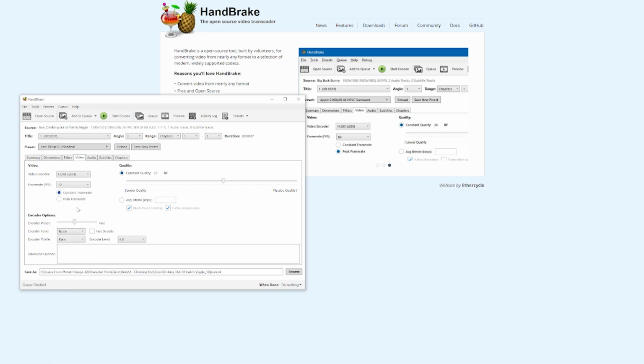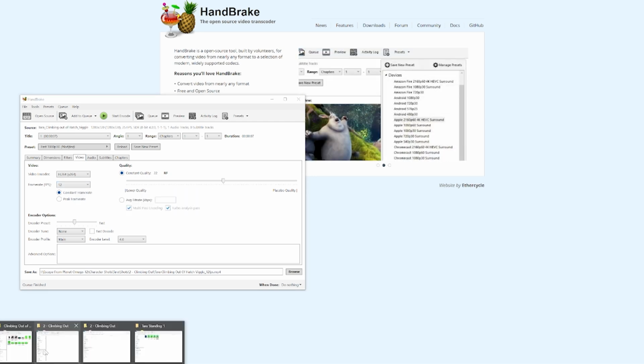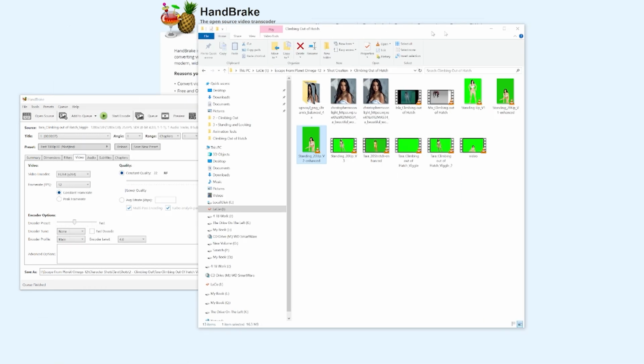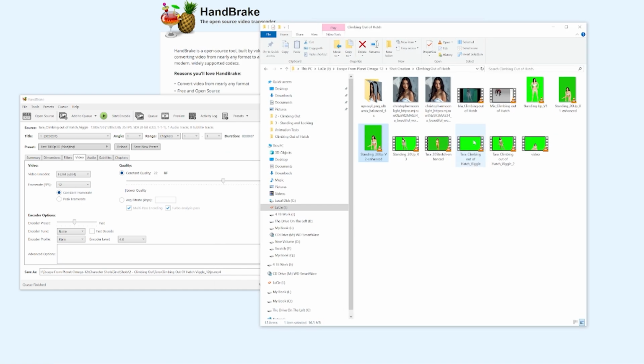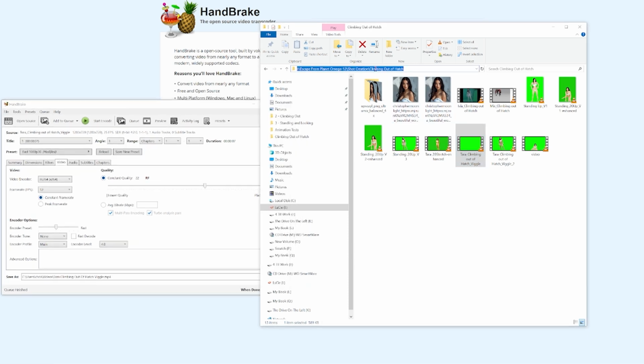So I want my final output video to be 24 frames a second, and I want it to be nice and smooth. So I'm actually going to change this video to 12 frames per second, because 12 is half of 24. Again, the reason I'm doing this is to smooth out the motion, and then to also have it at 24 frames a second. So Handbrake won't smooth it out for you, but I'll show you how you will.